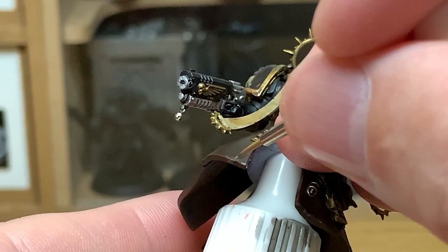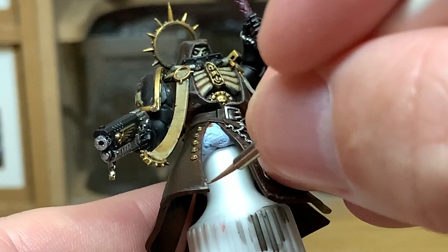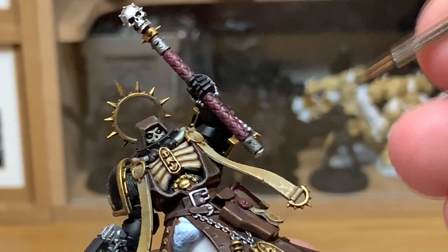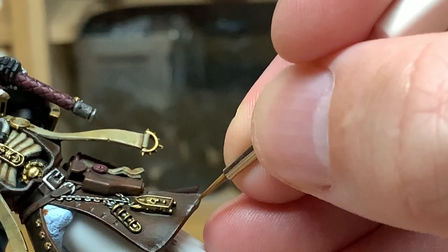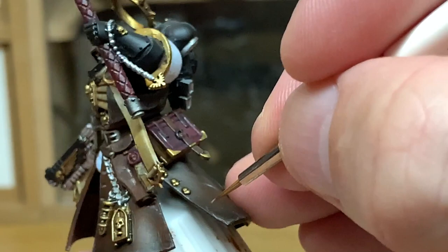Try not to put a big splodge of paint on like I just did there. I'm going to try and keep this last layer of highlights really, really thin. There's not too much there. We're just going to speed up a bit and skip past these bits, doing exactly the same as we were earlier: doing the vertical strokes on the horizontal and the horizontal strokes on the vertical to get that rough edge on the leather. And here we're just touching up those scuffs and scrapes on the back of the leather too.